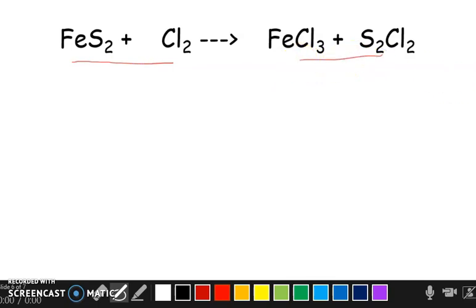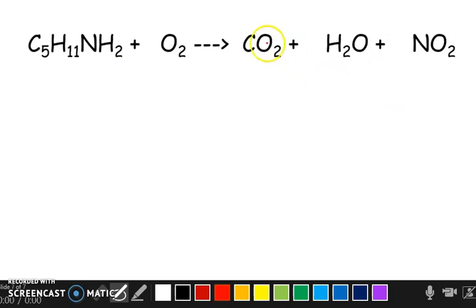So let's go on to the last one, or the more difficult problem. This is a difficult, maybe at least intermediate to difficult type of problem. So write everything first. Carbon, hydrogen, oxygen, and nitrogen. So how many carbon on the reactant side? Carbon on the reactant side is 5. Hydrogen is 13. Oxygen is 2.